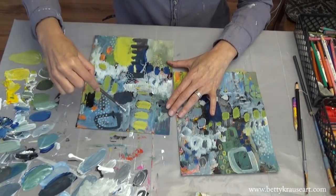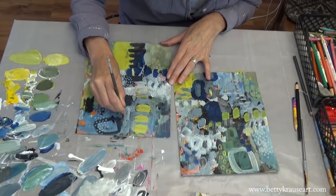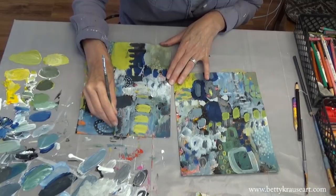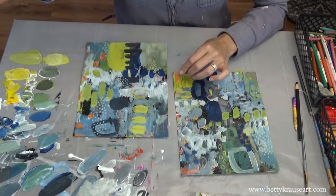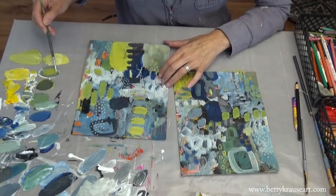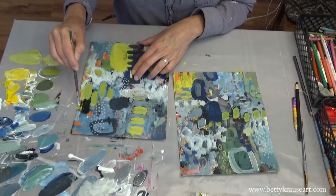So one of the reasons I love using plastic as my palette is, as you can see, I've got a lot of little pods of color all over the place. And there just now, I actually turned the brush around so that I can scratch into that wet area so that I can reveal some of the colors that were underneath.